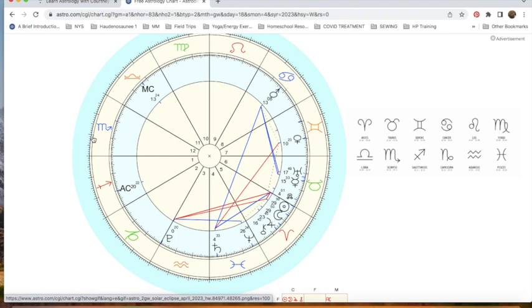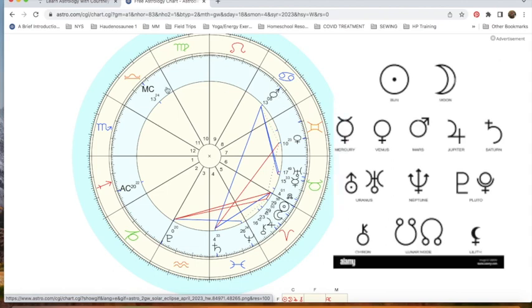In the meantime, you really just want to be able to identify the glyphs and what sign these glyphs stand for. And you want to be able to identify what these symbols mean. And again, you may need to sign up for an astrology class to do that.